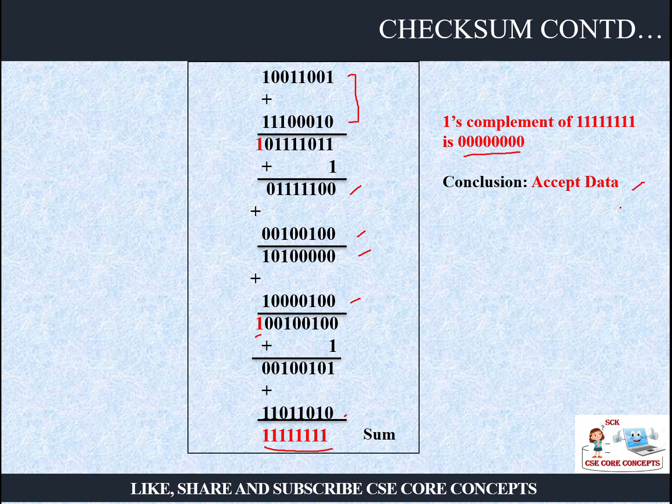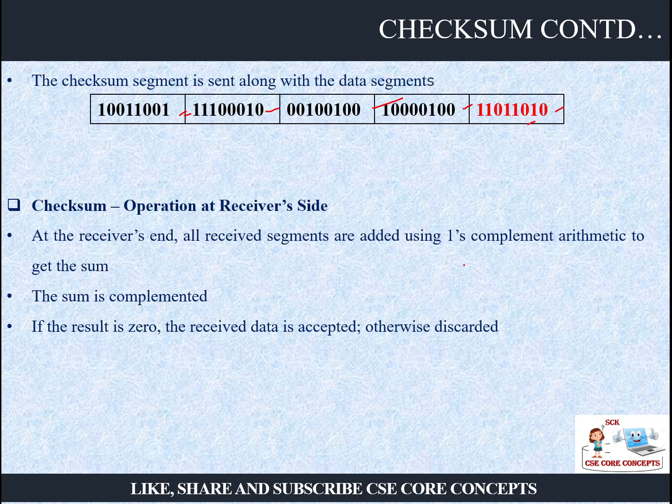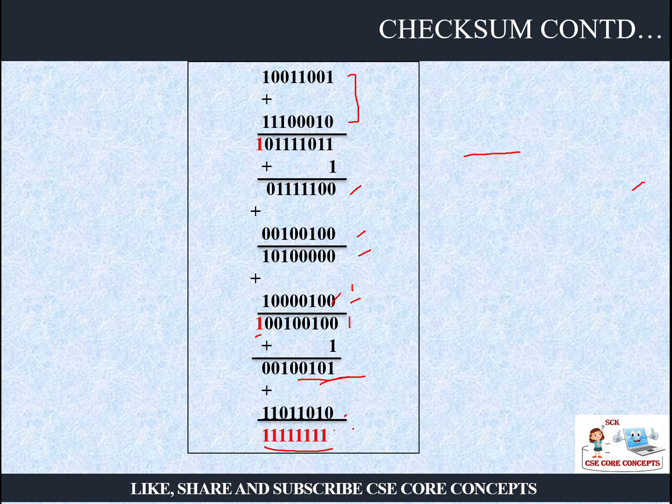There is no problem. Now in case any one bit gets changed during the transmission, let us take one example where this bit got changed to 1. What will happen in this addition, when you are adding finally, is that the last one became 1. And because you are adding a 1, the answer is not going to be the same. Since this answer is not going to be the same, even by adding this checksum, you will not get a total answer of all 1s.